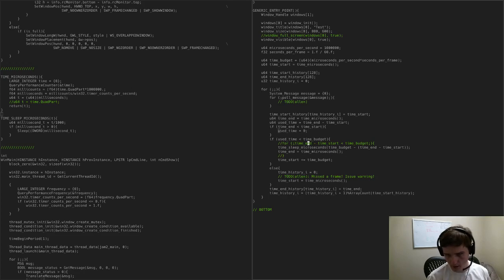And then right here what we're saying is sleep for however much time it takes to get back on track, which is 1 full-time budget minus the difference in time, which would make it smaller unless time end is smaller than time start, in which case it actually makes it bigger by a little bit, so that we will wait long enough to get to the point where time end is closer to time start.